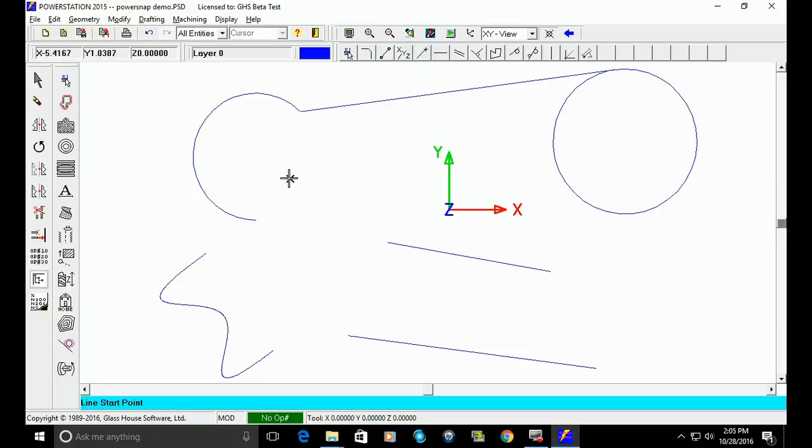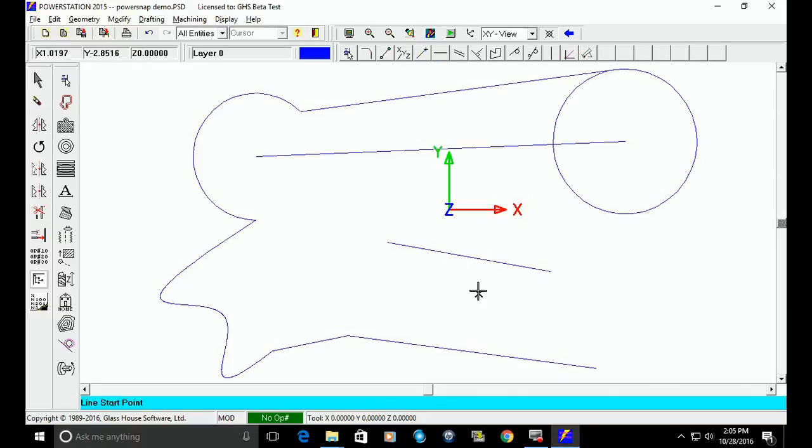Let's do the same thing, just say we can say the center of this arc to the center of this arc. Again, just showing some of the different options you can do. Let's take an end point. Let's do the end of this to the end of this spline here. And the same thing over here. We'll do the end of that spline to the end of that line.